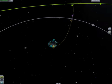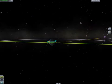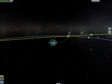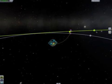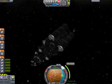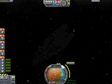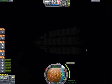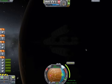Fortunately, it passes really close to the moon, and actually uses the moon to sort of get back to the right general orbital plane as Minmus pops in. So we're going to see if we can pull this off. Now, we are going to need a 28-second burn with our very dark spacecraft. I don't think we have enough fuel for that, so it might be a little misleading.